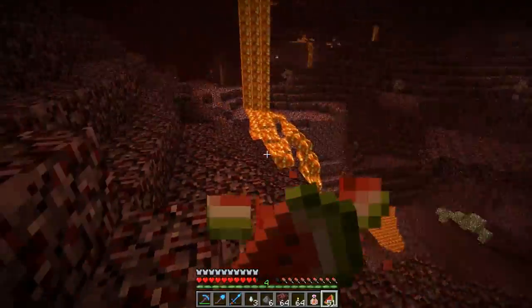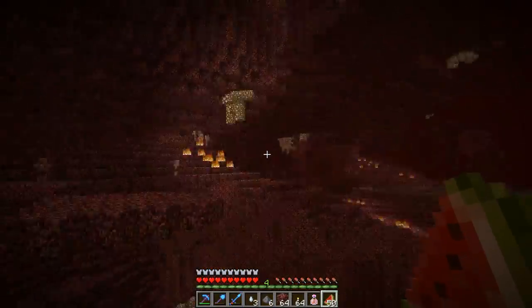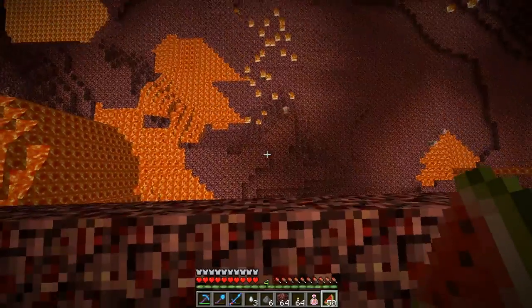We can make this jump. Feather falling for the win. Yeah, half a heart. Look at that. That looks like a nice patch, although it might be over lava. Let's find out. I really hope we can make this fall. Let's find out.